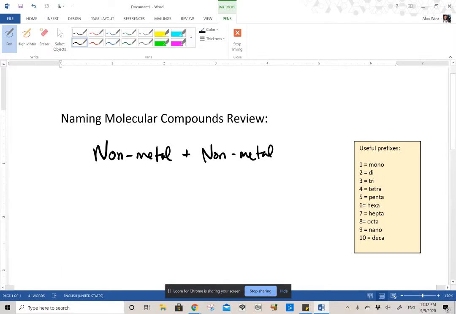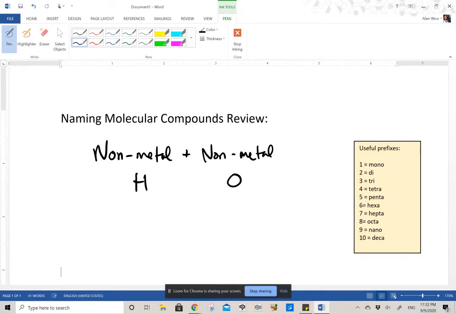periodic table. There is actually one nonmetal that's found on the left side, and that's hydrogen. It's only on the left side because it has properties that are similar to metals, but for the most part, it is a nonmetal. So when we do a nonmetal plus a nonmetal, it could be as easy as H and O. Like we said, H is a nonmetal because it's mostly a gas at room temperature, and oxygen is also a gas at room temperature. So they're both nonmetals.